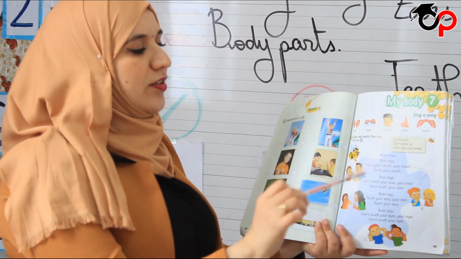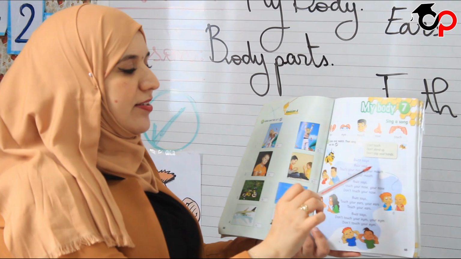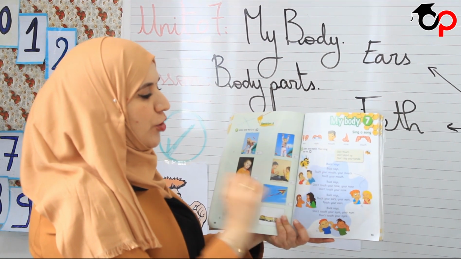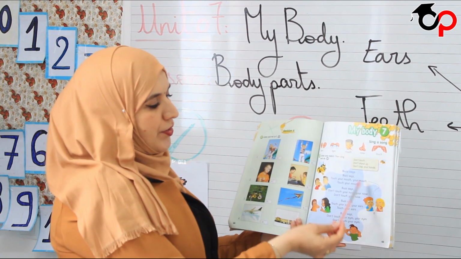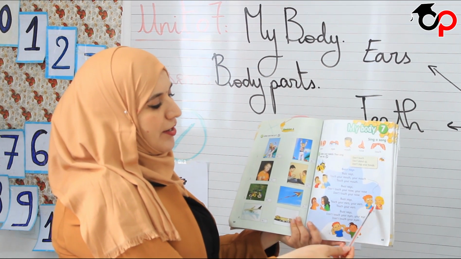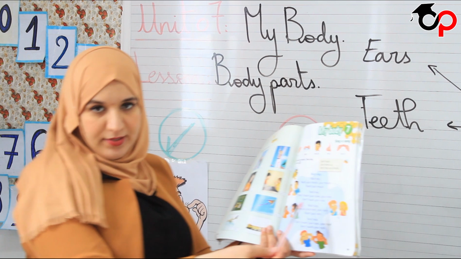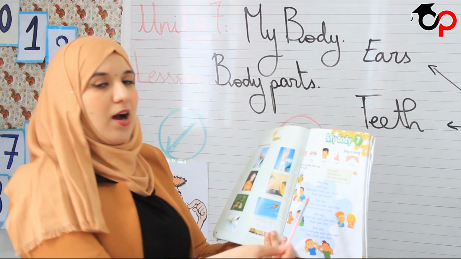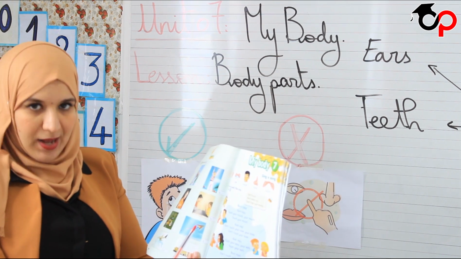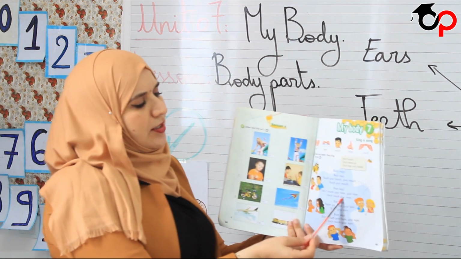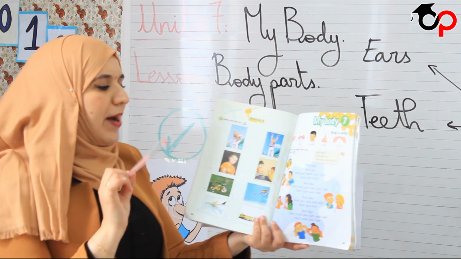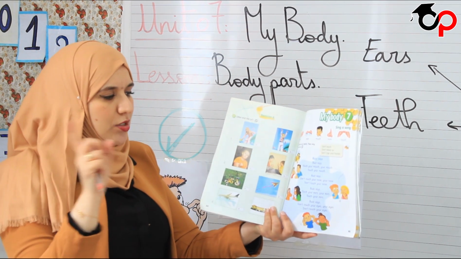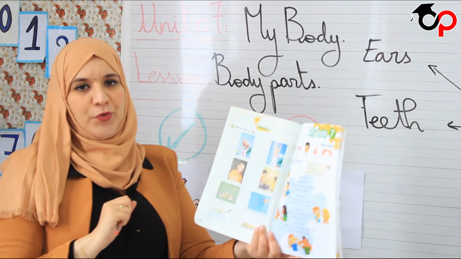They give you the first example. Bus says, touch your mouth. Your mouth. Touch your mouth. So, the first part is with picture D, because the boy and the girl are touching their mouth. Let's see part two. Bus says, don't touch your nose. Your nose. Don't touch your nose.